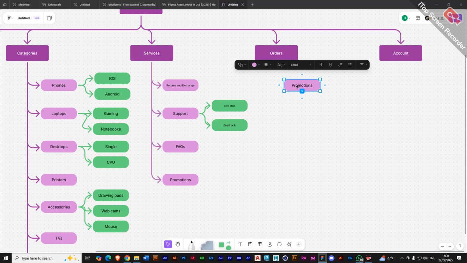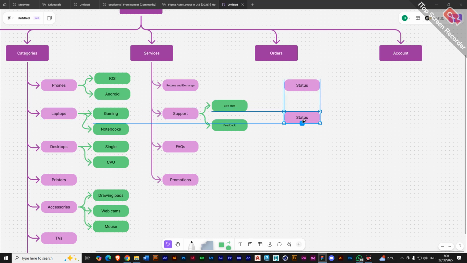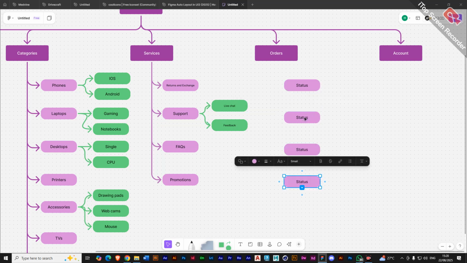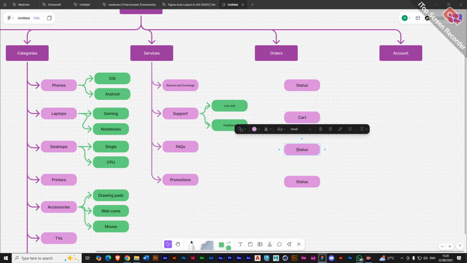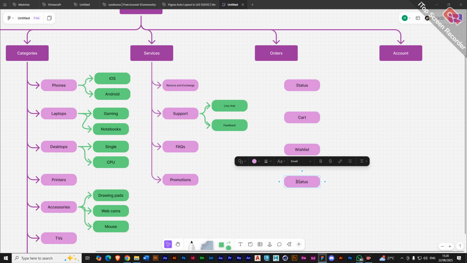The first thing you want to have is status, right? Status. You want to have more options. Like on this status, you're going to have tracking. Stuff here. So this will be carts. This will be wish list. This will be favorites, definitely.